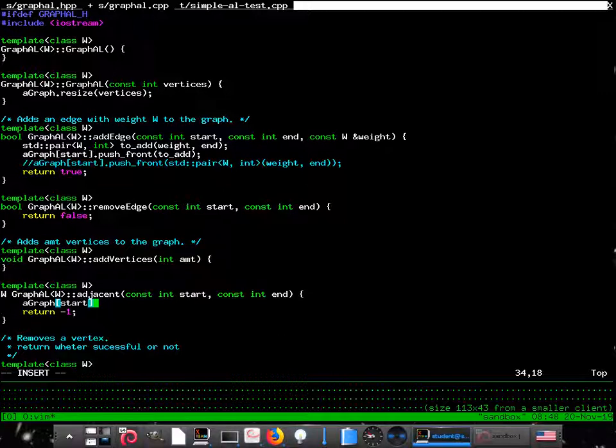I think we need a for loop. That's what I'm thinking. Yes, let's have a for loop. A graph, start what size. Use an iterator. I'll get you started. For auto i equals, there we go.